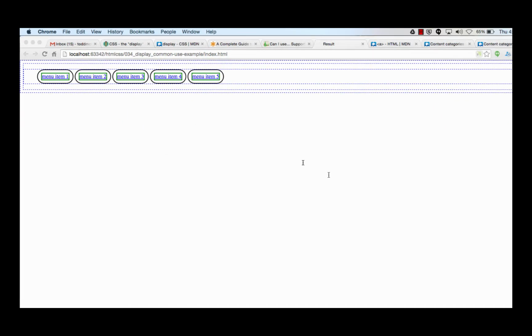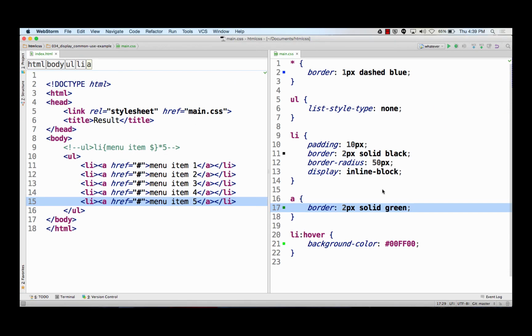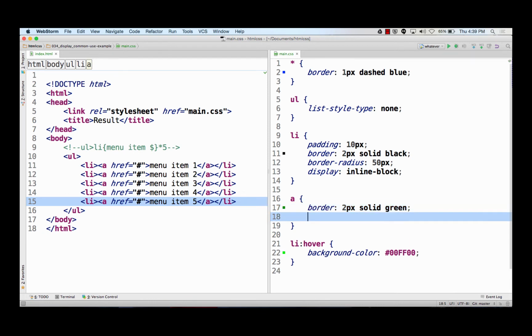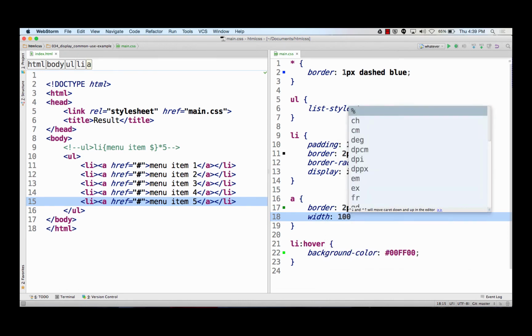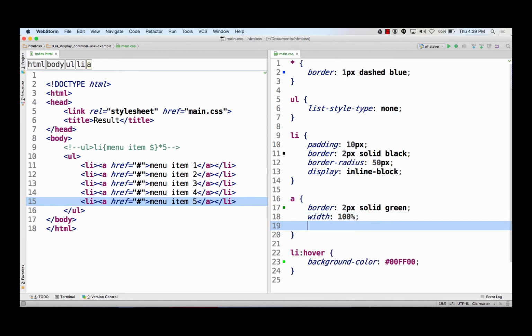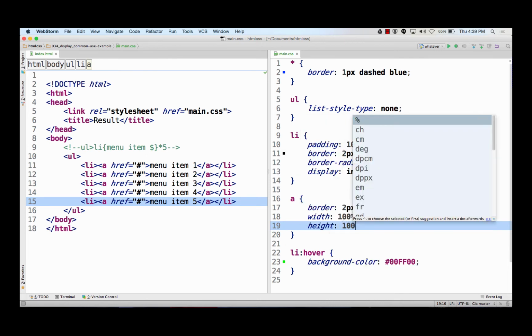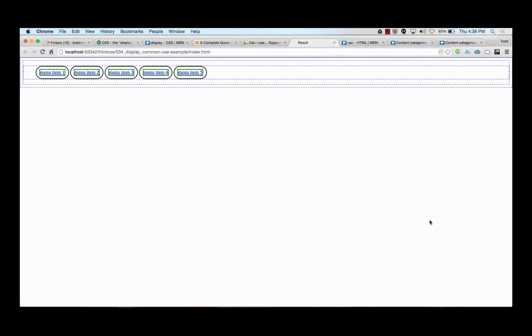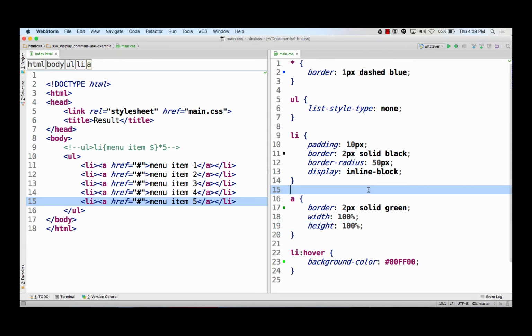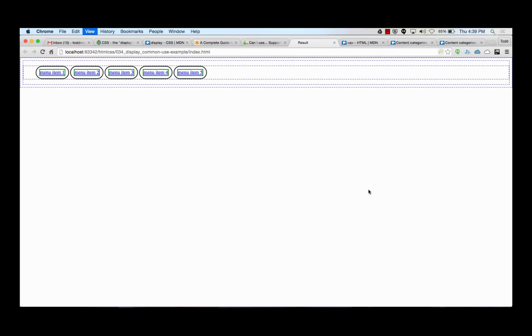So here's the CSS. Maybe width 100%. Height 100%. It's just a guess, like fill up to my containing element.